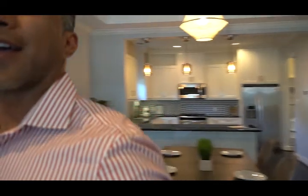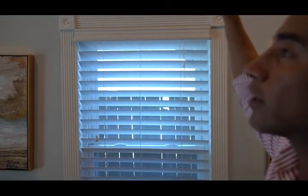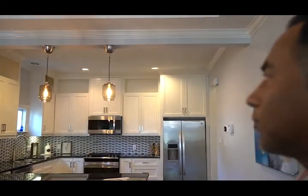Okay, so what I was talking to you about is the window placement. To me, I think the windows, look, I'm 5'8". So it looks like the windows could have been placed a little bit higher to give it a better feel, but it's way too late in the game for that. That just goes to those rehabbers that are out there developing houses. Make sure you place your windows a little bit higher, not so short.